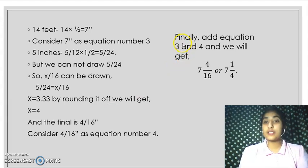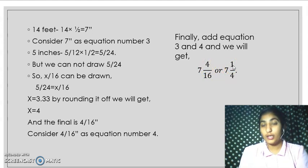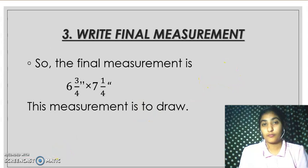As we did in the previous step, we can add equation number 3 and 4 and we'll get 7 4/16. To make it the lowest term, we need to divide by 4, and when we divide 4 by 4, we get 1, and when we divide 16 by 4, we get 4.